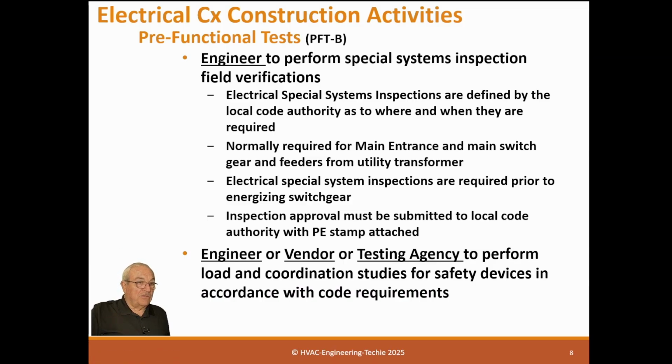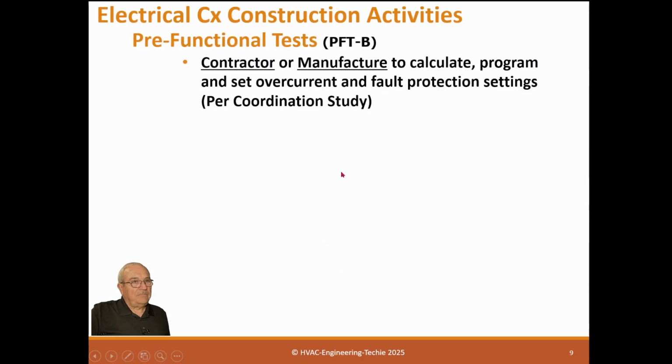And the reason the vendors do it is because it's their switchgear, and the engineer is satisfied with them doing it because they know exactly what each piece of gear is, and there's no doubt, because then they're responsible for it. Pre-functional test, contractor and manufacturer to calculate, program, and set current and fault protection settings per the coordination study. Now, this might be the testing agency or might be the contractor. A lot of times on big jobs, a manufacturer representative will do this for you, the guys who just provide all the main gear.